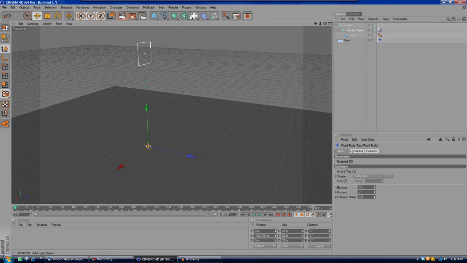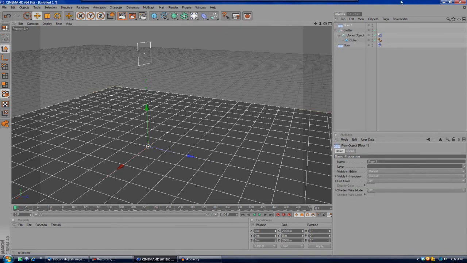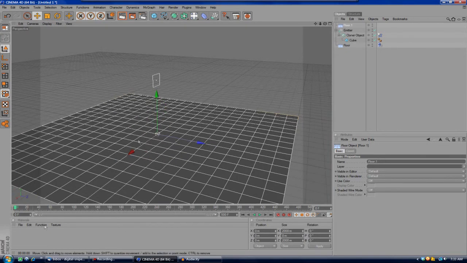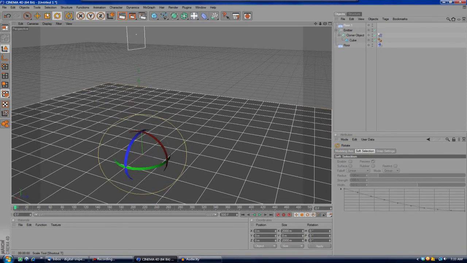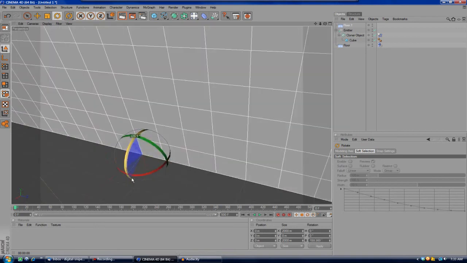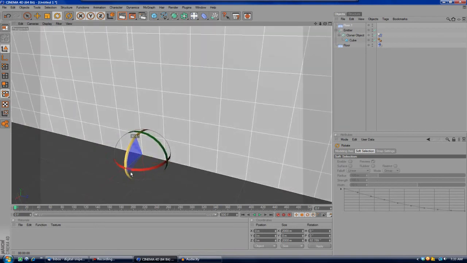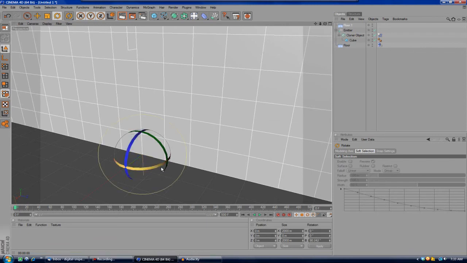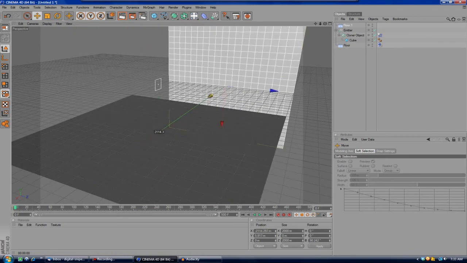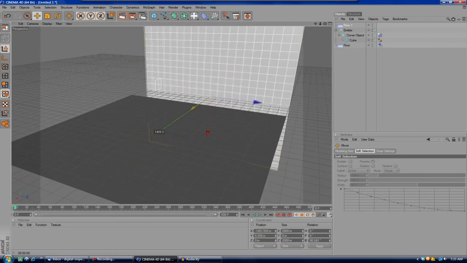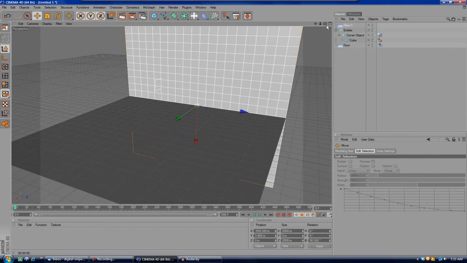So what I did is I made another floor, and this is not going to be an overlapping of the other floor, obviously. I didn't make it a rigid body because I don't want the cubes to be interacting with this floor. This floor is just going to be used as kind of like a wall. So you create the floor and go to your rotation tool and rotate it 90 degrees, 90.2, whatever, it's fine. Then go to your move tool and move it back however far you want. It doesn't matter. I like it to about here.